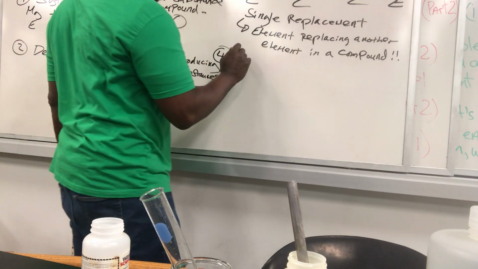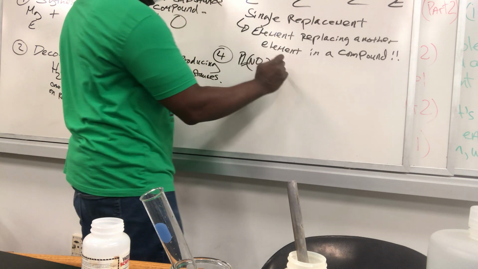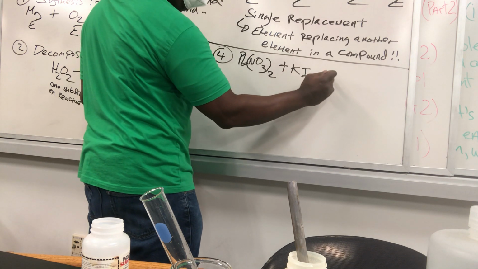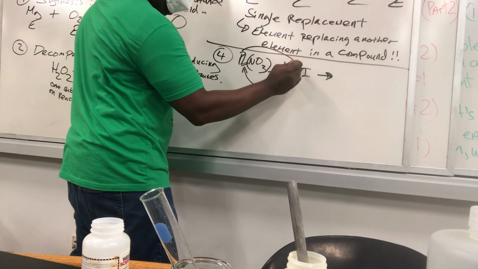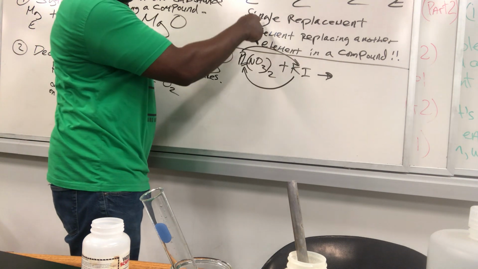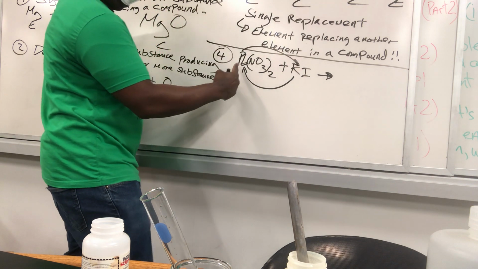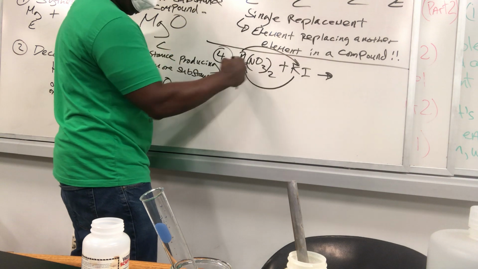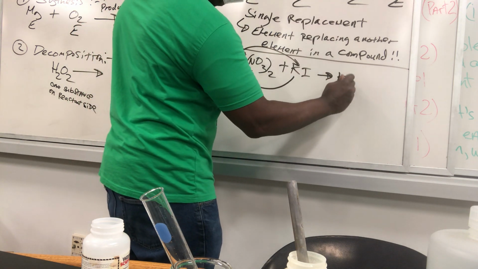We had lead nitrate, Pb(NO3)2, and we added potassium iodide, KI. Now, in this particular reaction, guys, the potassium is replacing the lead and the lead is taking the place of the potassium. There is a double switch. In the previous reaction, we had a single switch, so the magnesium just replaced the H, and that was it. But here, you have the K replacing the Pb, and the Pb replacing the K. So the metals are switching places. You would expect the K to link up now with the NO3, so you'll get KNO3.